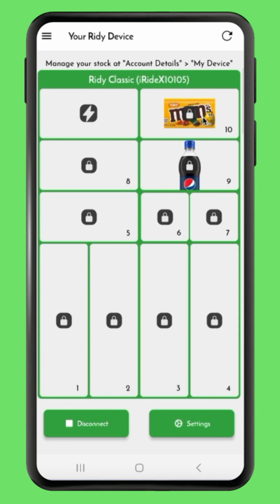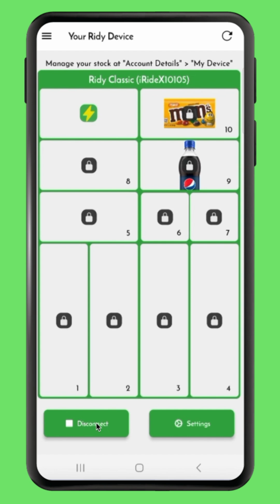Here we see that the pocket numbers are labeled. And the products that we assigned in the previous step are visible here. From this screen, when the device is connected, we can click on any pocket. We see a green lock icon. At this point, if the device is correctly connected to the application, we will see the corresponding locks open. Similarly, we can enable charging manually from this current screen.